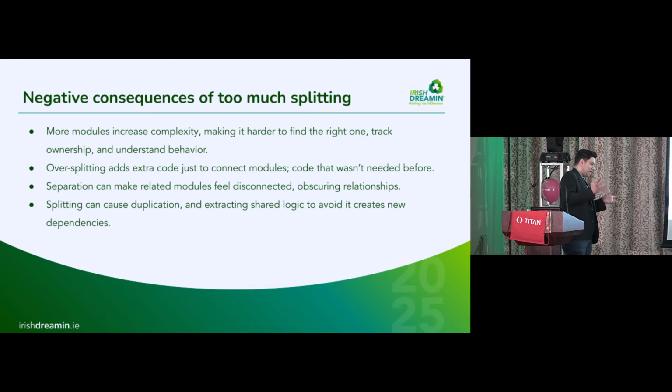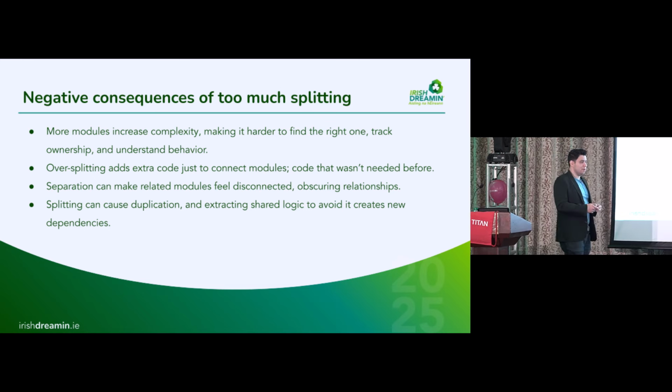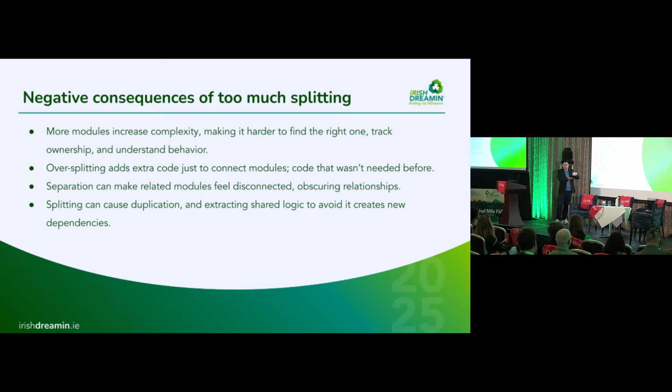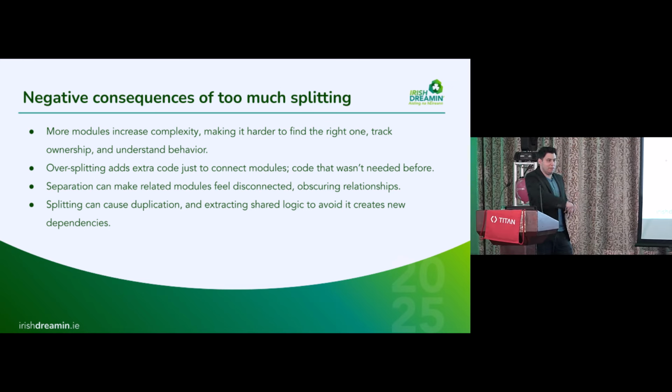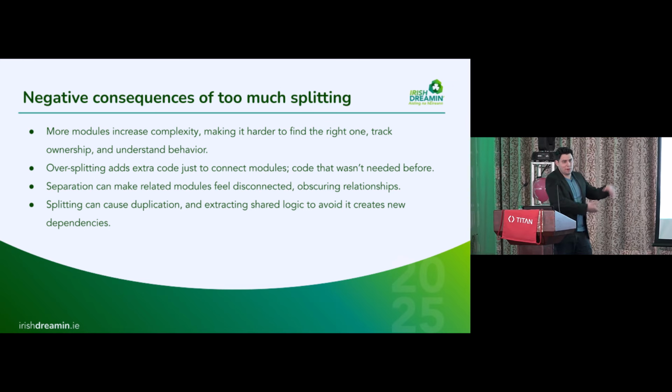And finally, if you split things too much, you may introduce duplication because some logic that was in one place now needs to be in 3 different places. And then you may say, well, but I can just extract that logic into a separate module, but now you have 4 things that are coupled. Whereas before you only had 1. That was just a bit bigger.